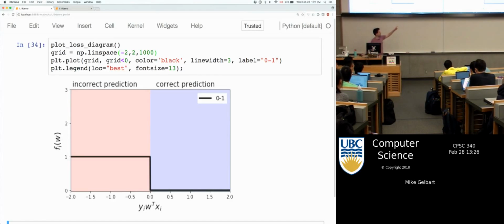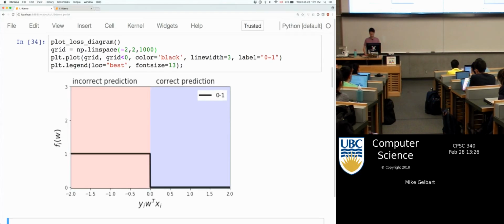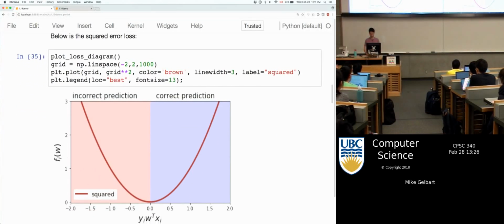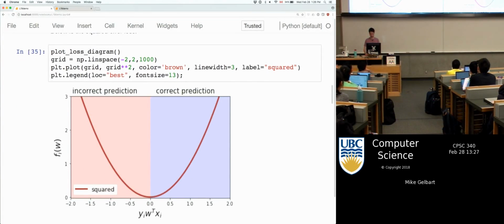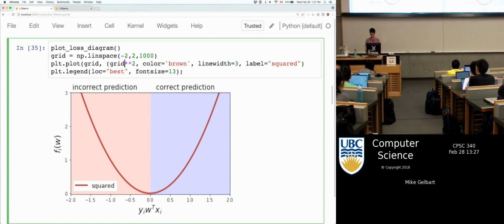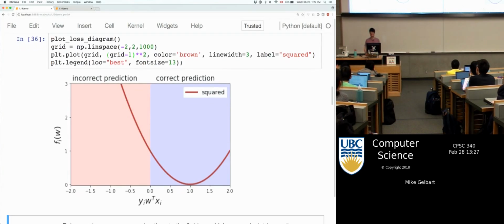And I've used this notation f sub i of w to say the term of the loss for the ith training example, and the whole loss will be the sum of these little losses, which is the form we've pretty much always looked at in this course. Loss is sum over examples of something. Okay, so we've seen this. We saw that before, just drawing it again. Oh, but it's not shifted. How bad is that? Ah, okay.